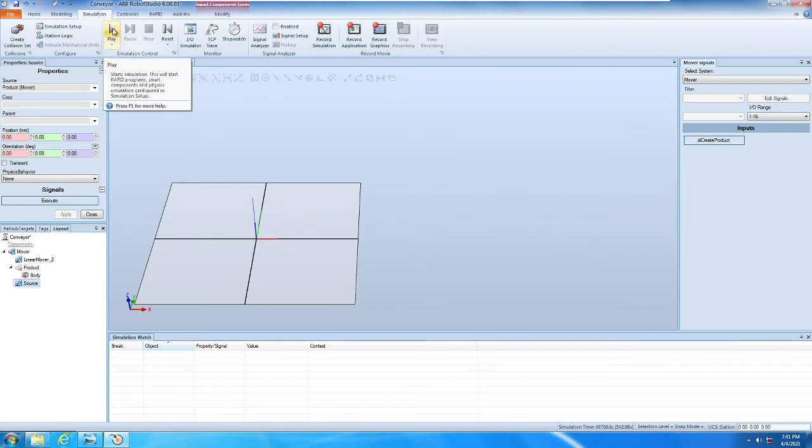Okay, so now we play the simulation, and now you press the button, then it copies the product file and attaches it. Every time you press it, you see product 5 and 6, it keeps generating new same parts, same product in the same position. So this is how you create the copy of a product or carton in the palletizing simulation.